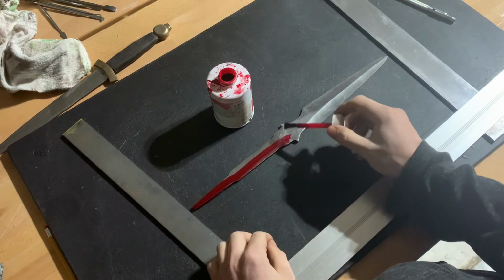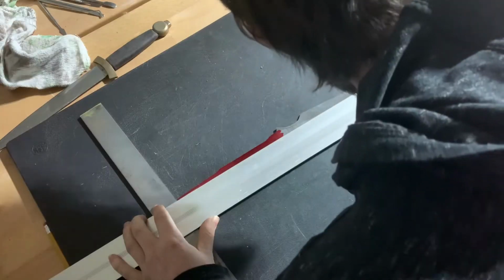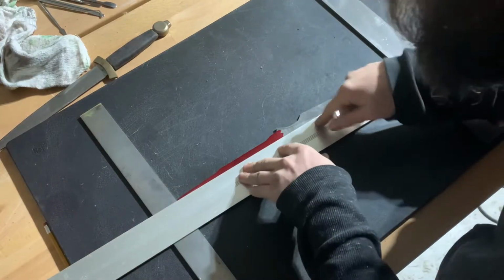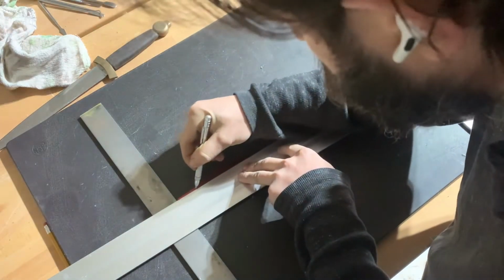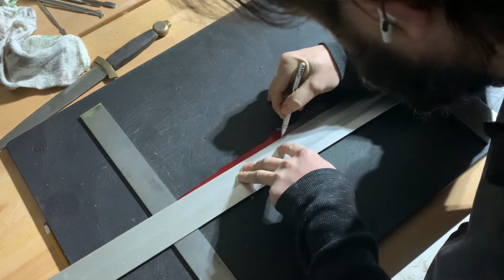It'll be difficult to get a straight edge to balance on the blade now because it's no longer flat. So what we do instead is to spin the straight edge between two pieces of steel that are the same thickness as the blade. That'll give us a nice stable surface so we can get a nice clean line scribed.